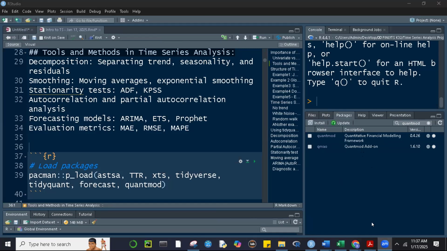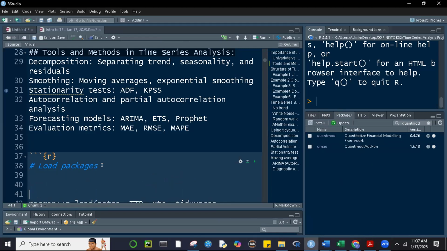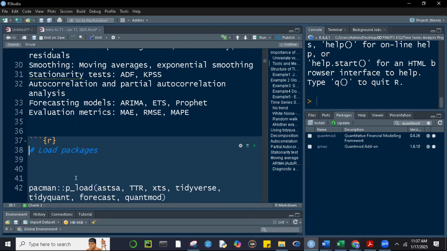Okay, so there are certain packages that we're going to make use of that are not yet installed in your machine. So we will have to do that. So how do we load packages? Okay, I hope you have created your code chunk. You can just delete the CC there, because that doesn't mean anything anyway. It's just a sign that there's a code that we have to write.